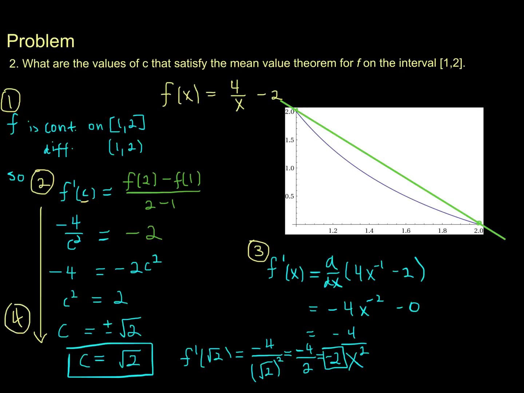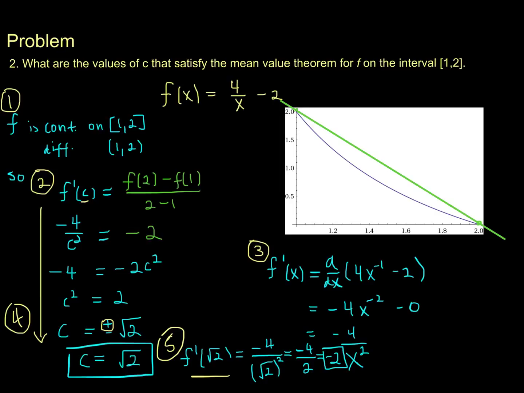And then last but not least, you need to check that your solutions are in the interval, right? You got to check that I only took the positive version, and you can always do one last check looking at your graph or actually plugging in that c value to your derivative to check that it equaled the average rate of change. So that last step would be to check and confirm your answer. So if you're applying the mean value theorem on an interval to a function, those are the steps that you want to go through.